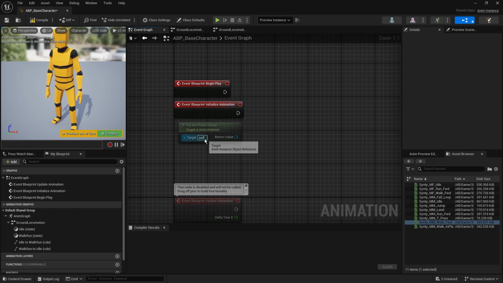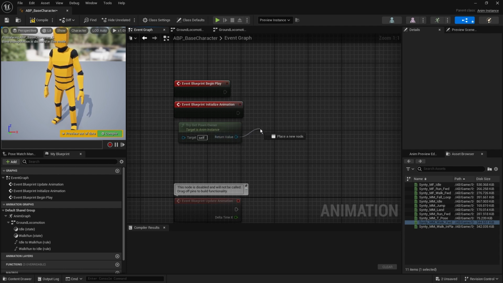Now the try get pawn owner, what you can see here is it's outputting a pawn. Now pawn, we can get velocity from this, we can know how fast this pawn is moving, but a pawn is not a character. Remember, all characters are pawns, but not all pawns are going to be characters, which means we don't have access with this output here to the character movement component. So we won't be able to get things like the character's walk speed, whether they're moving, falling and stuff. And also, it's not our exact character. So if we put functionality in there, such as are they aiming, are they prone, are they flying and swimming and stuff, then we won't be able to get that even from character. We need to get our specific character.